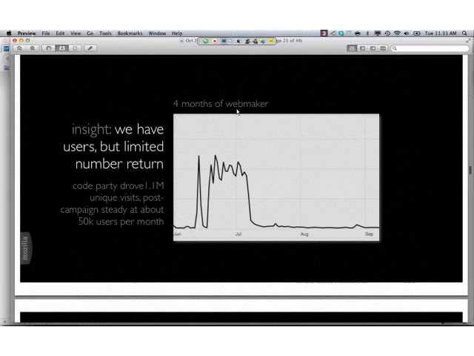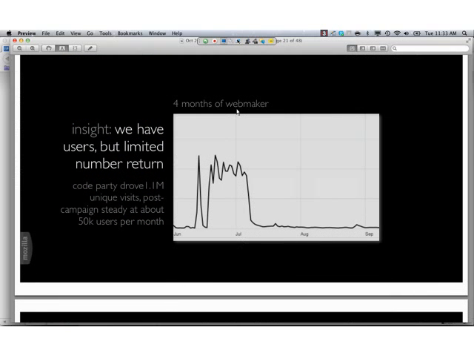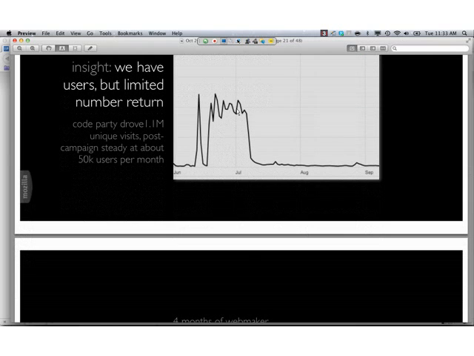So the first insight, we talked about this in a previous Webmaker call when I went through metrics. We have users, but a limited number have returned. Through the heavy PR push and marketing that we did using Firefox channels, we were able to drive 1.1 million people to come to webmaker.org, and a significant portion of them made something and tried it out. But what we found is that over time, what we weren't able to offer them was an experience that was a flow. It was kind of, as Jess sometimes says, we have visitors, not users. And I think we've all done a lot of thinking about what's next for that. So I'll let Aaron talk about some of the ways that we turn those visitors into users and frequent users.